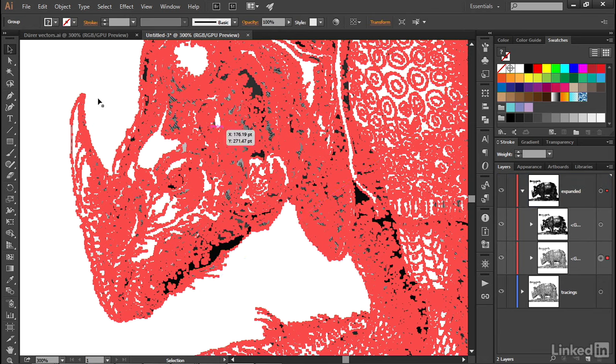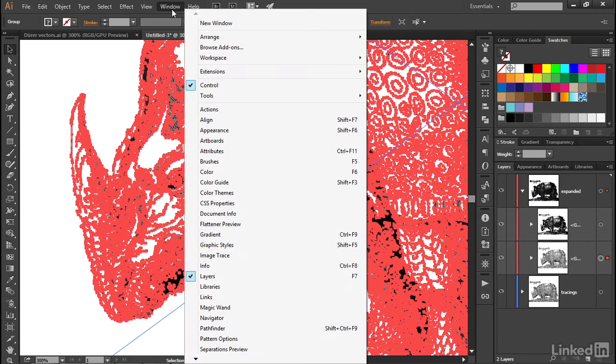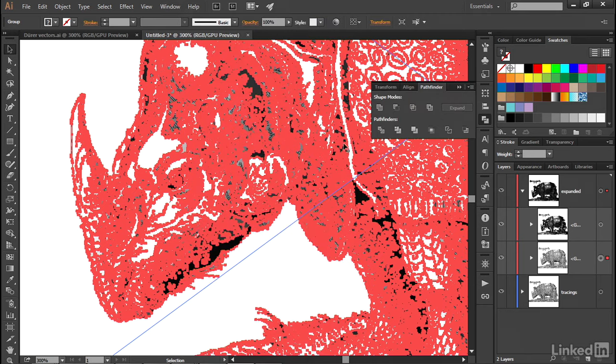All right, now I want to go ahead and fuse all these objects together. And this is a kind of preview of coming attractions in the very next chapter. What I want you to do is go up to the Window menu and choose Pathfinder to bring up the Pathfinder panel. And then just go ahead and click on this very first icon in the first row. And what it does is it unites all of these various path outlines into one overarching outline, which is just going to make things a little simpler in the long run.